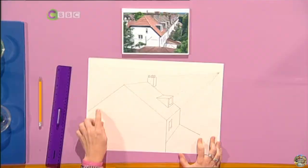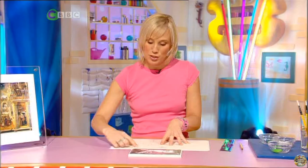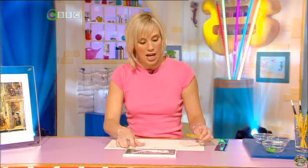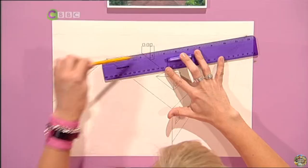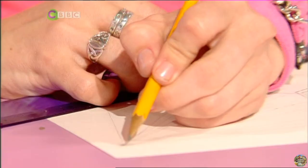So going back to the view from my window, the first thing I've done is drawn the house that I can see in the foreground, because that's the biggest thing in my picture. The other thing about perspective is things get smaller and smaller the further away they get. So what I did was found my horizon line on the picture, which you can see is just a little way down, and drew that line onto my picture here. And then all I did was all of the corners, I just followed along with my ruler, drawing them into the distance to the horizon line, and eventually you'll notice they all meet up at the same point on the horizon line, which is here, which is my vanishing point.